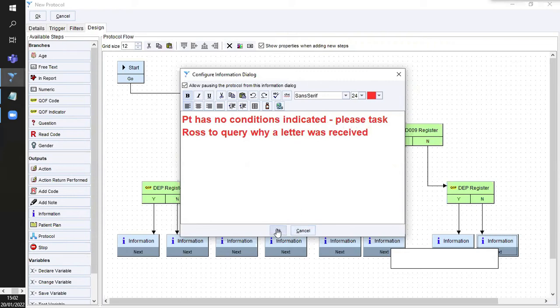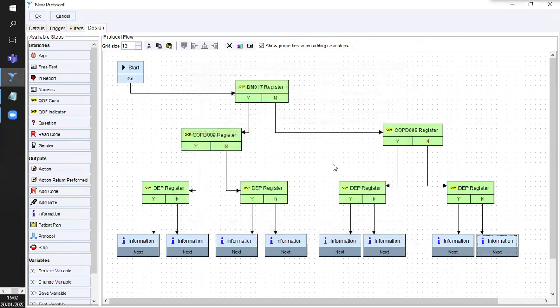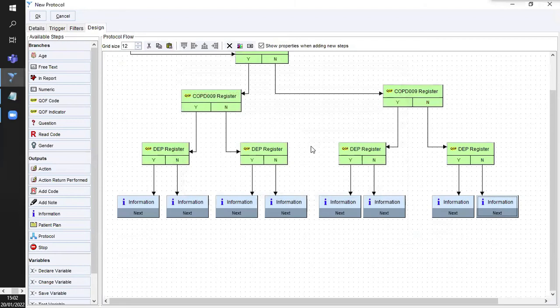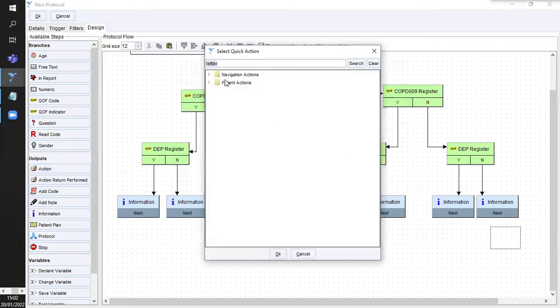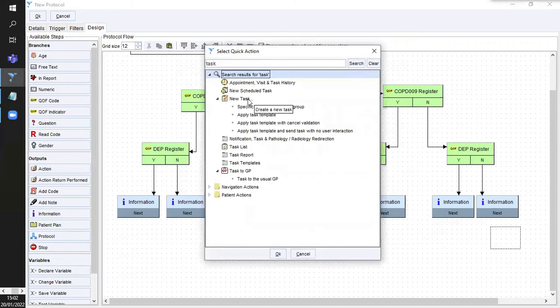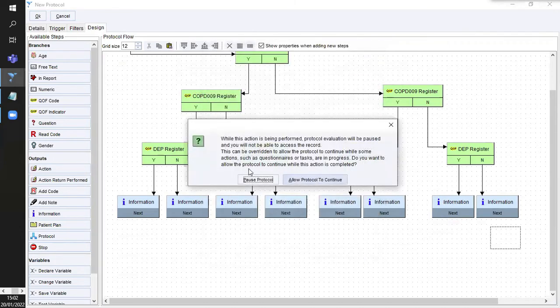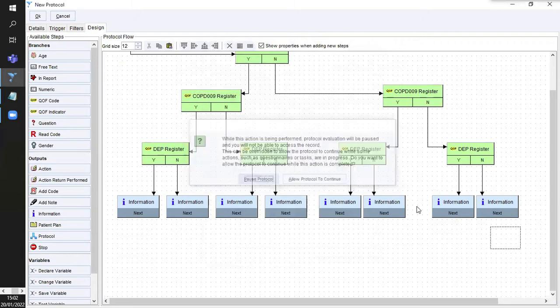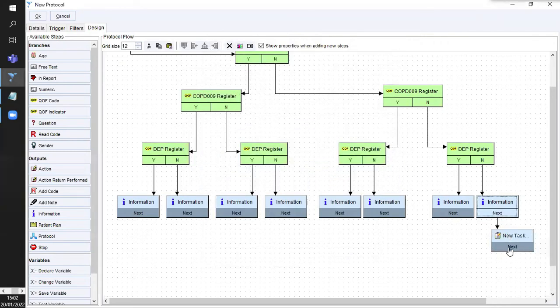We might say that we want to tell our user to task me, to ask me why they've had a letter. Or we might as well get the protocol to do that for us, so we can pick an action output, something we do in the system. We can search up at the top. So new task. We pause the protocol, give them time to do the new task. And we can say, okay.